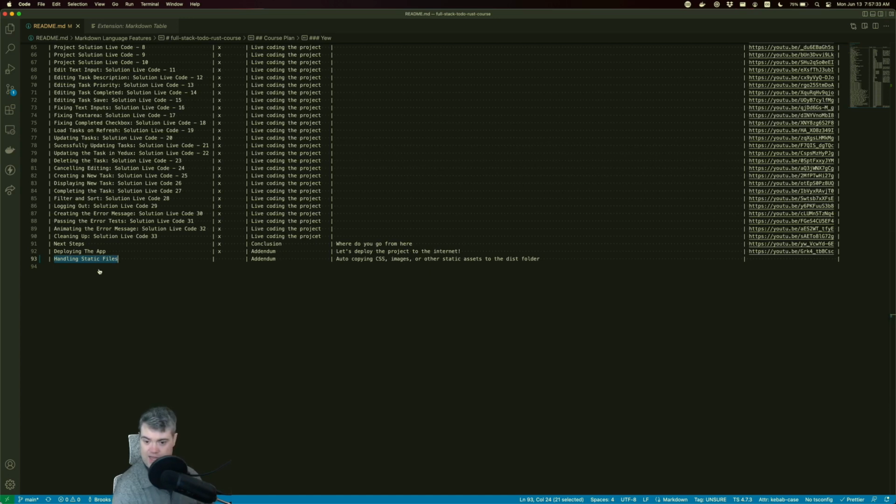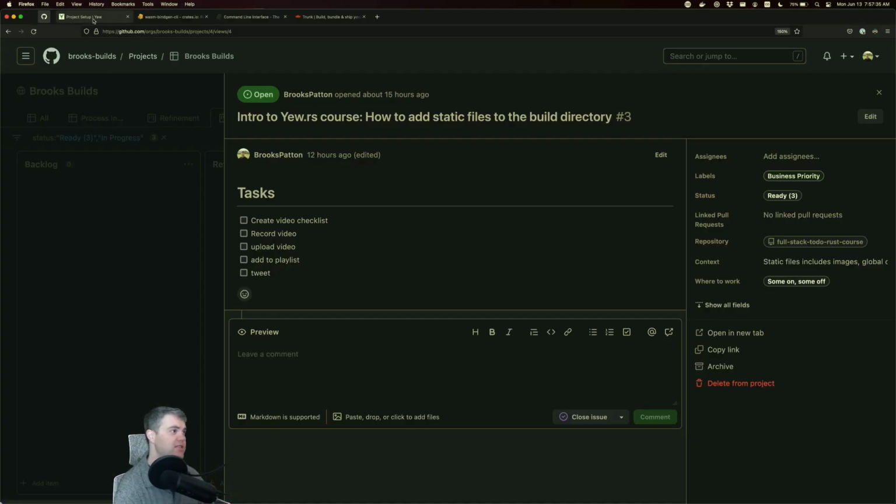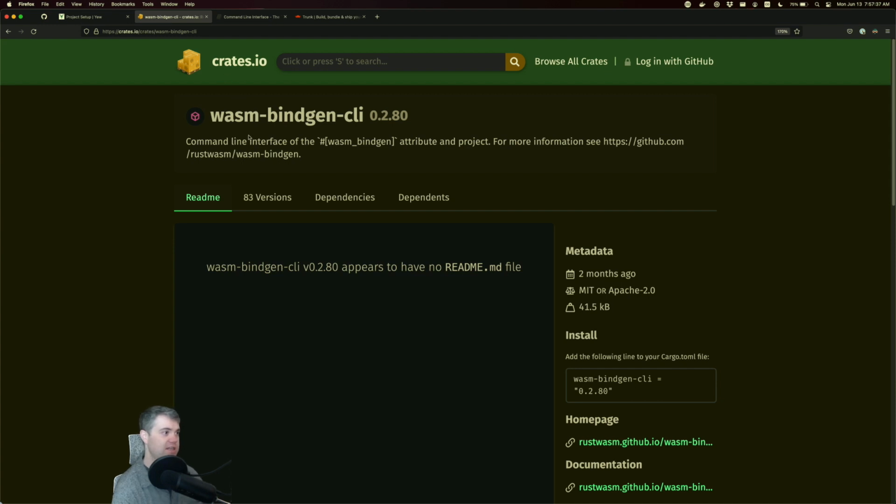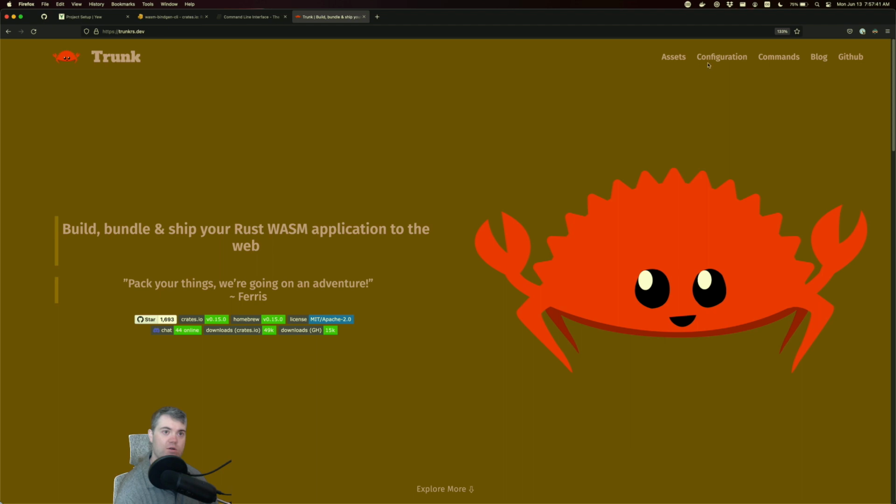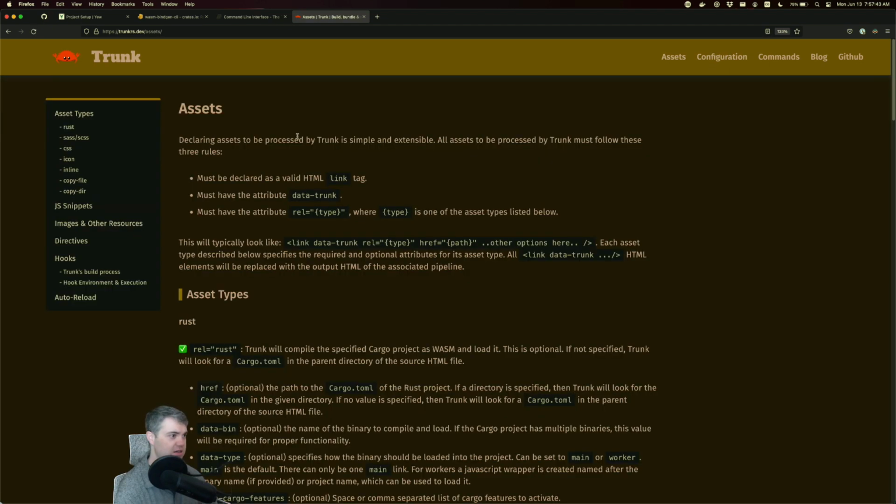And then I have to remember how to do this because we did it a few weeks ago. So in assets here, okay, declaring assets to be processed by trunk is simple and extensible. We declare the asset in a link tag. We must have the attribute data-trunk.